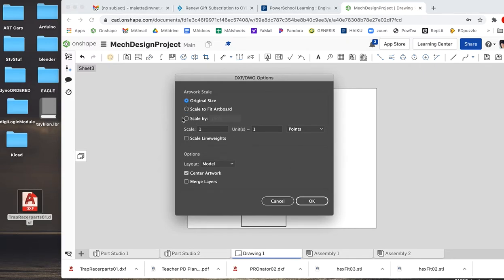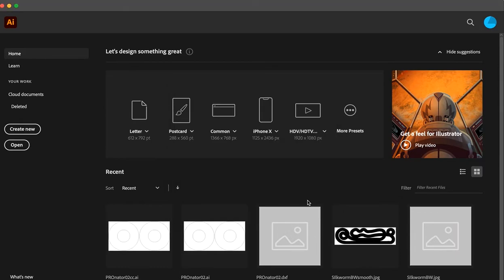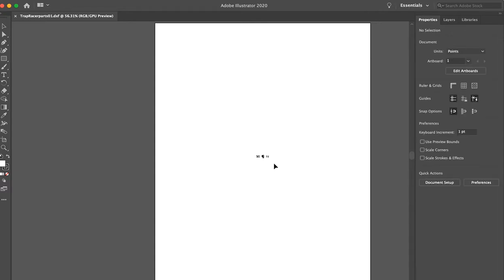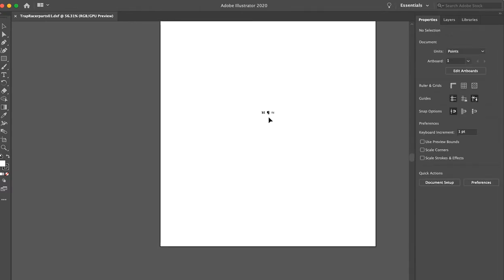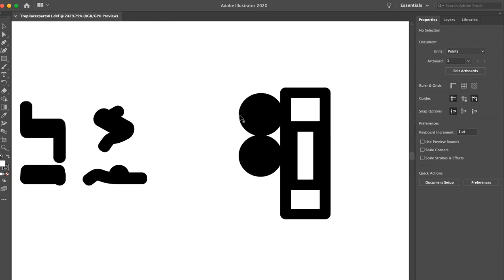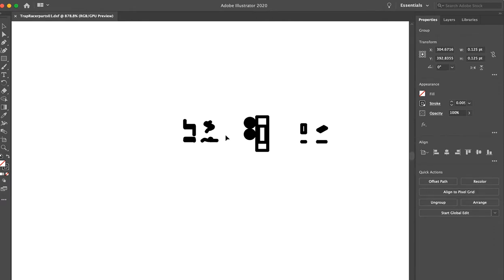We never want to scale it. We want to set our settings so we don't have to scale it. So let's just click OK and take a look at what we get. Remember that frame was about 4 inches long. So look what we got here. We got tiny, tiny little sketches that aren't even resolved. Okay, so we have to change our scale.